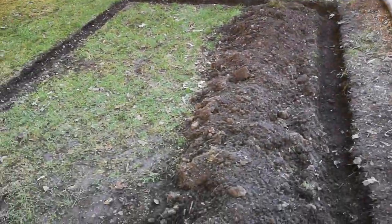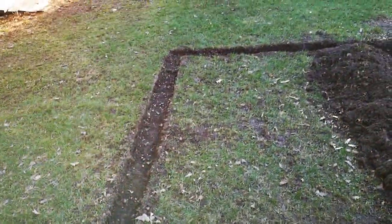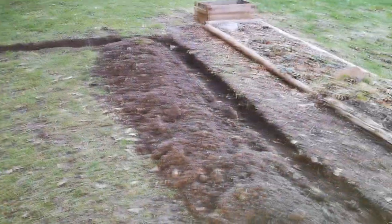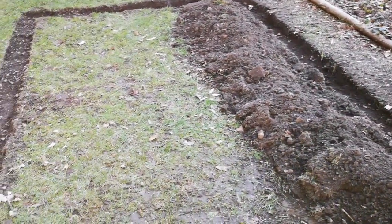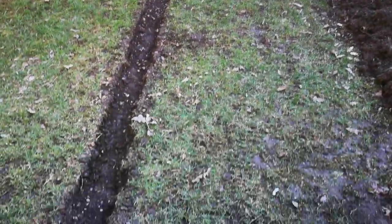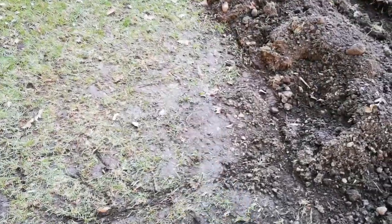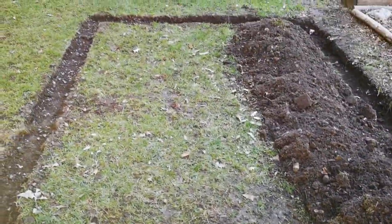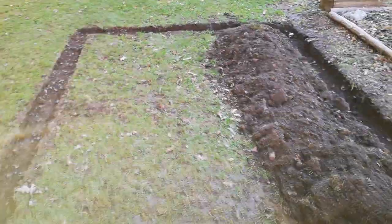So I may very well do the same thing on this side, not as wide, since these are going to be vining plants on this side. So maybe, I think we figured it was going to be 3 feet for the bed, 3 feet for the path, and then whatever's left, I think 2 feet for this side. So probably going to do the same idea and take the middle sod, flip it upside down and put it on the left side here. And then the interior will be pretty much done for now.